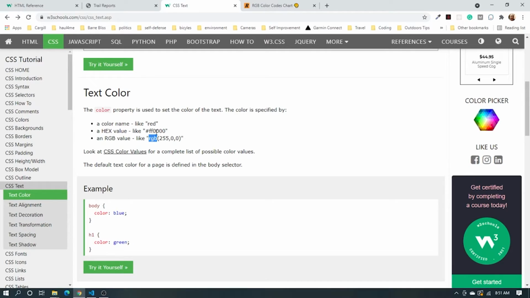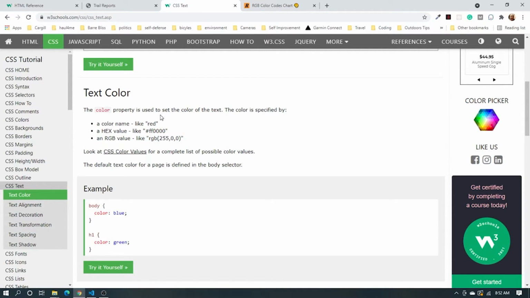So basically hex and RGB are very similar in the sense that we're doing red, green, blue, and basically with these two characters you're accomplishing the same thing. The first two is red, the second two are green, the third two are blue. Here you've got 0 through 255 for each section. So it's just a different way of doing it. You choose which way you want to do it.